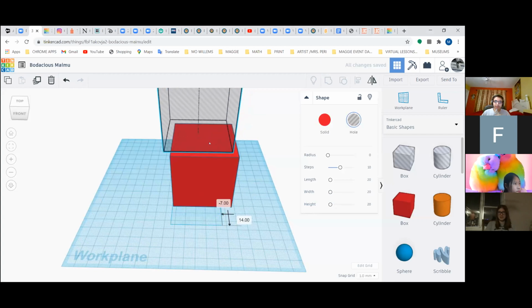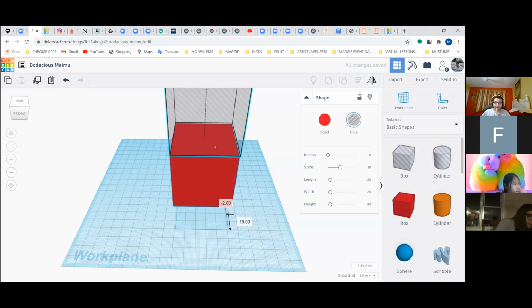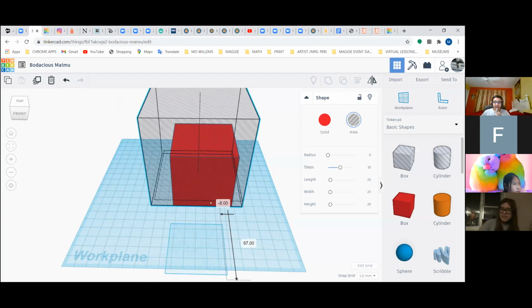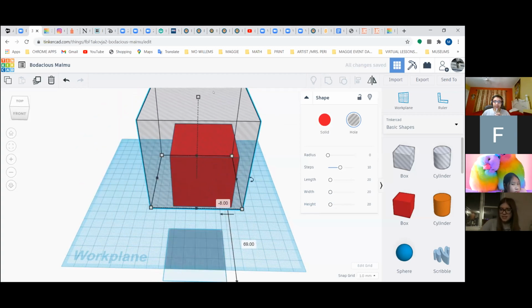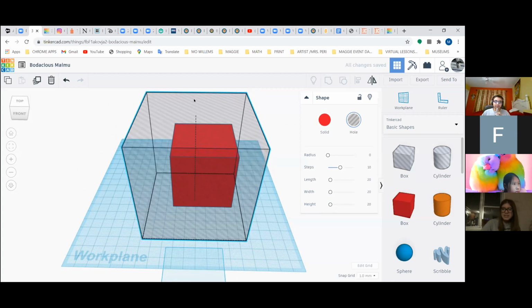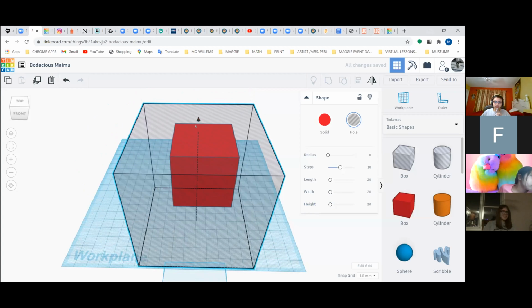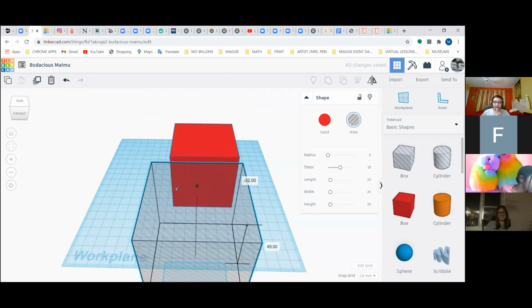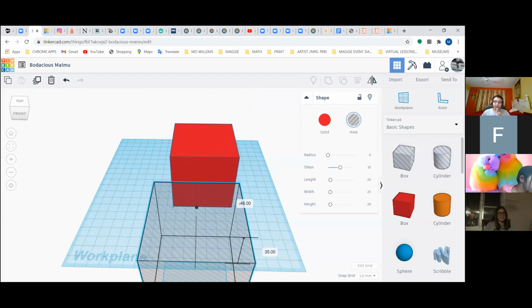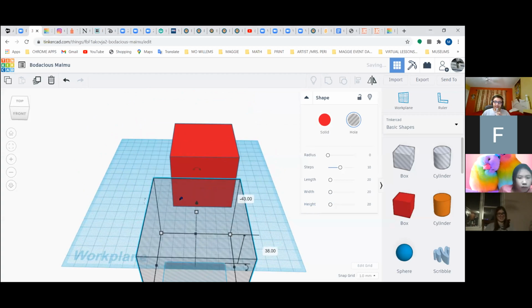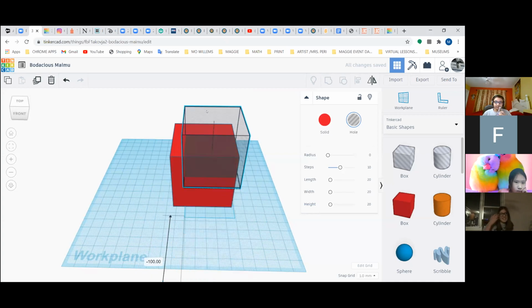Okay, so what you did was you moved your gray box too far up. So with that black triangle up top, maybe you'll have to zoom out a little bit, yeah, that one, move it down, keep going, okay, good, that works. Now you're going to try to do what you were doing before: move the gray box into the red one. There we go, that works better now.